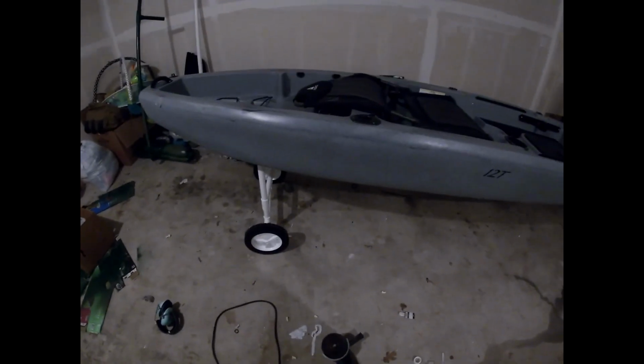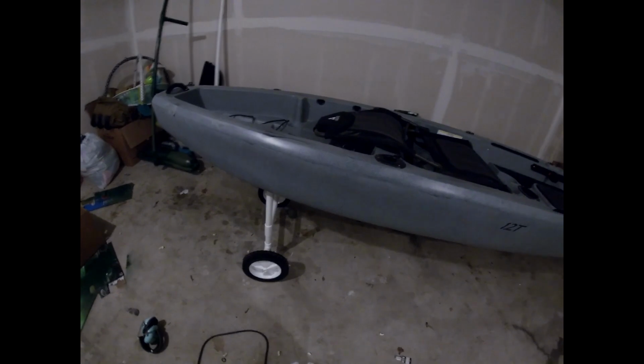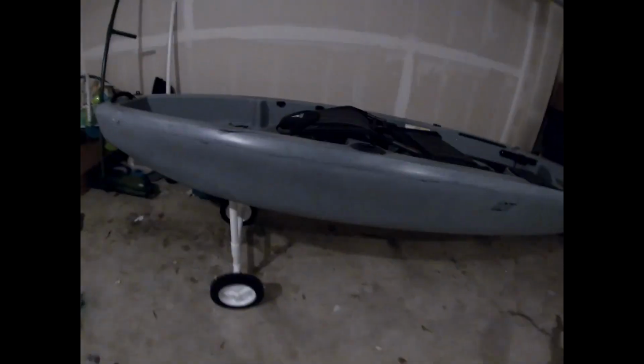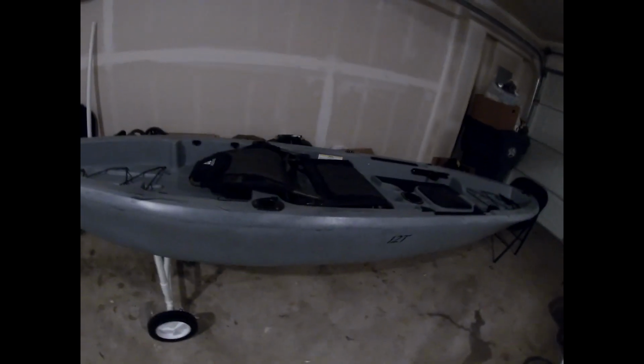So shorten it down, add another support in the midsection, and I think we're good. You know, because that was way too high to lift it to try to put it on. Because I had to have help, and this is one of those things that you don't want to have somebody help you, because it's a cart made for easier assistance.